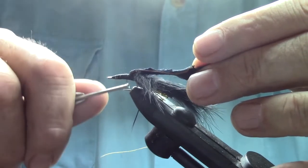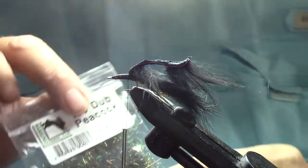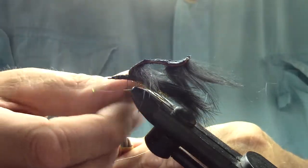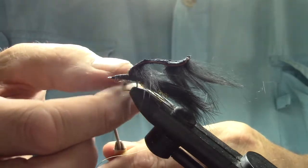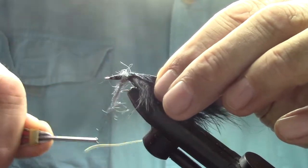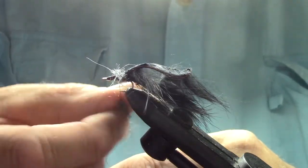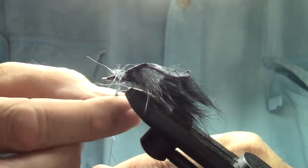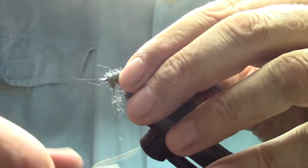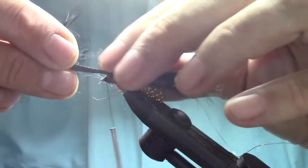Now we'll put a couple of wraps underneath. Keep that back out of your way a little bit. Now we're going to take some ice dubbing and peacock, and we're going to build a little bit of body underneath the rabbit fur. There we go. Add a little more dubbing. There we go, make a few more wraps. I like a pretty hefty body underneath. So, and we'll finish off the end.